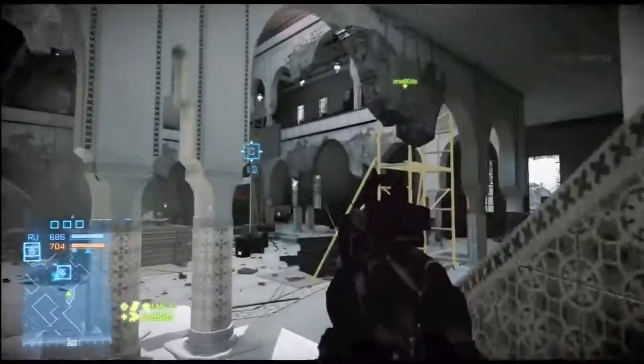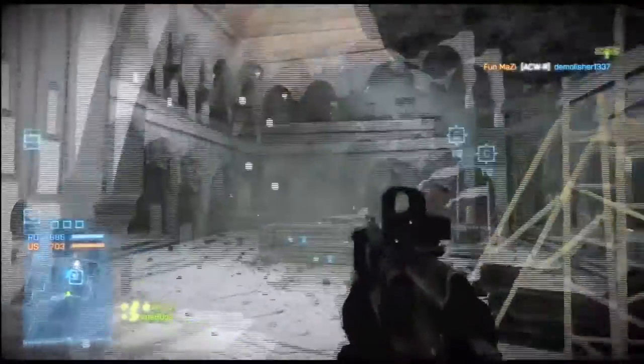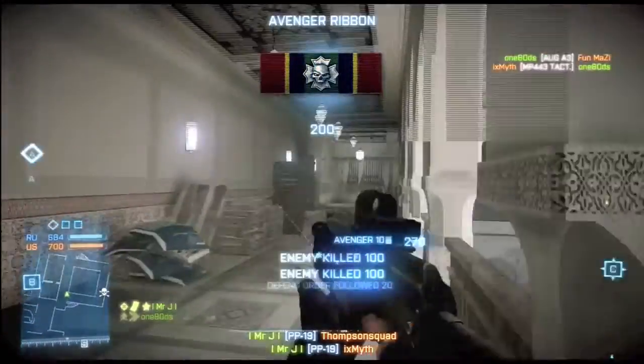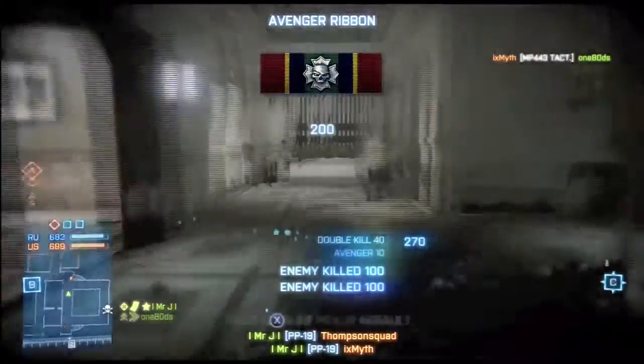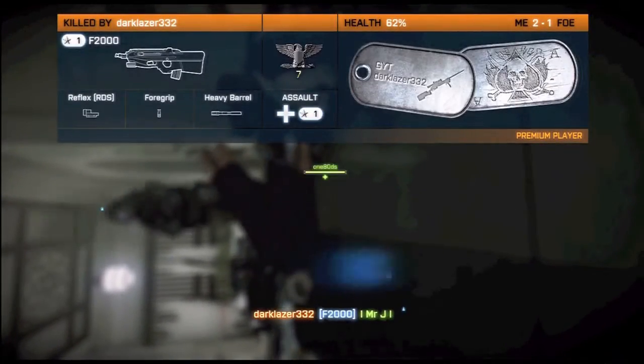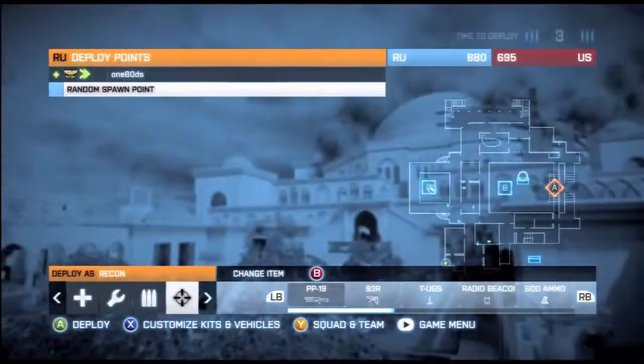C flag. This is where all the action is going to be happening. I've said it before. You're going to always focus on one flag in this map. That flag is C. As I go in with my PP-19 trying to get that MK5. And this map, very good. I like it.